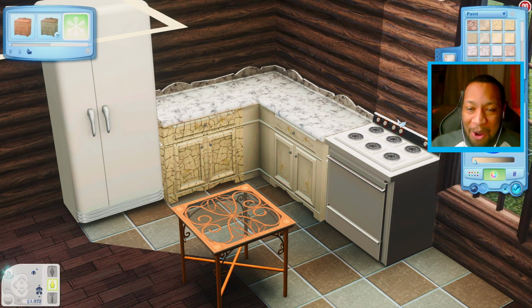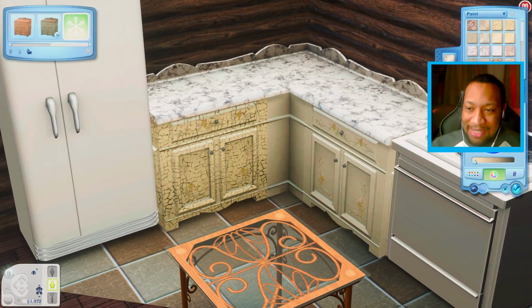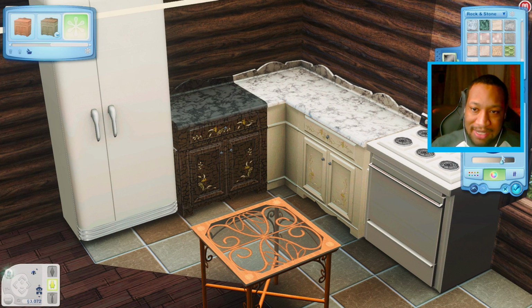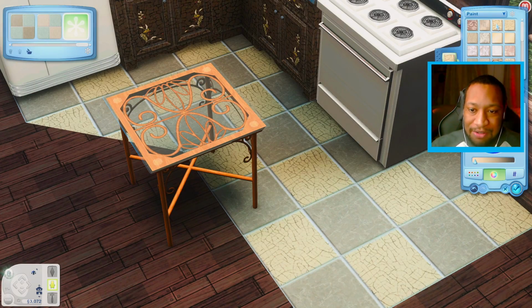So to make these look a little bit more run down, I'm gonna go over to the paint category and look at some of these different paints and we're gonna see what looks the oldest. Probably this one actually. And I think I just want to make these brown. And then for the stone at the top, I think we can just make it a little bit darker. And then for the tile, we're gonna probably do the same thing.